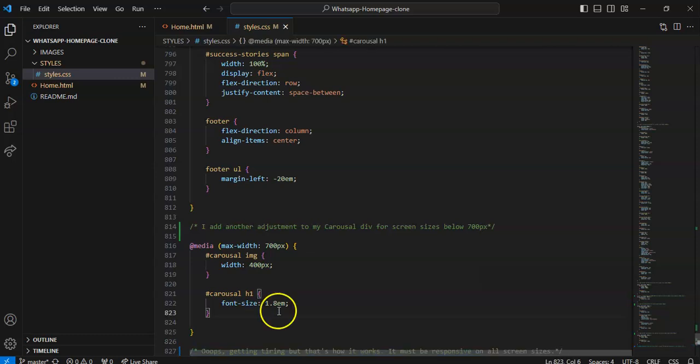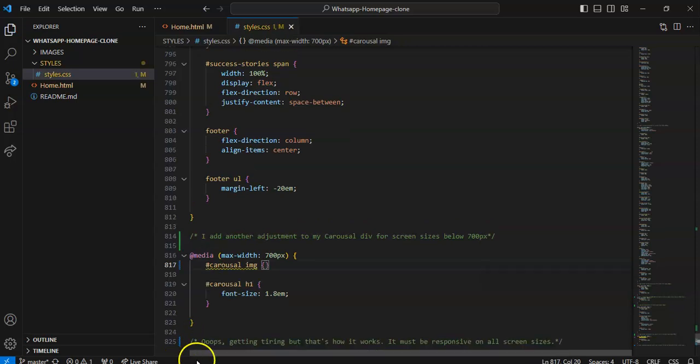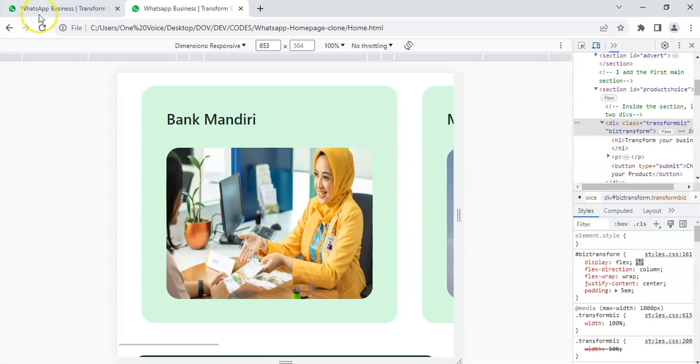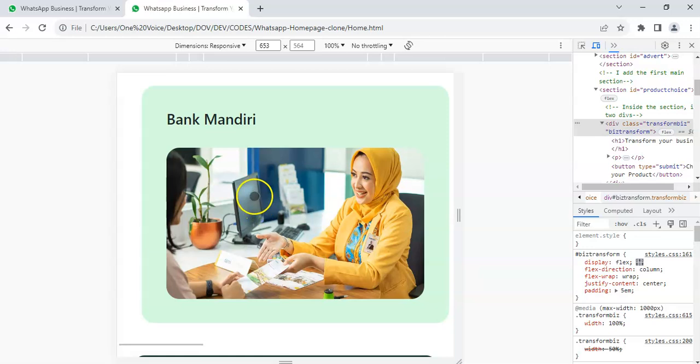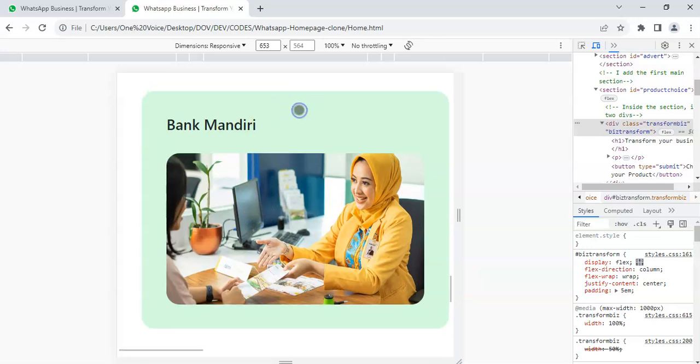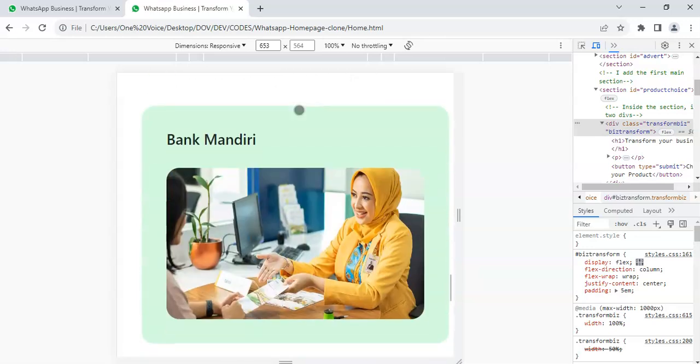All right, let me just remove this guy here. Initially this is how it was. Let me refresh again so you know exactly what I did. It's actually looking beautiful, but the way it's looking, it's sitting on the page. The user might not know that there are other images and divs to the right. There's no way the user will know if they're coming to the site for the first time.